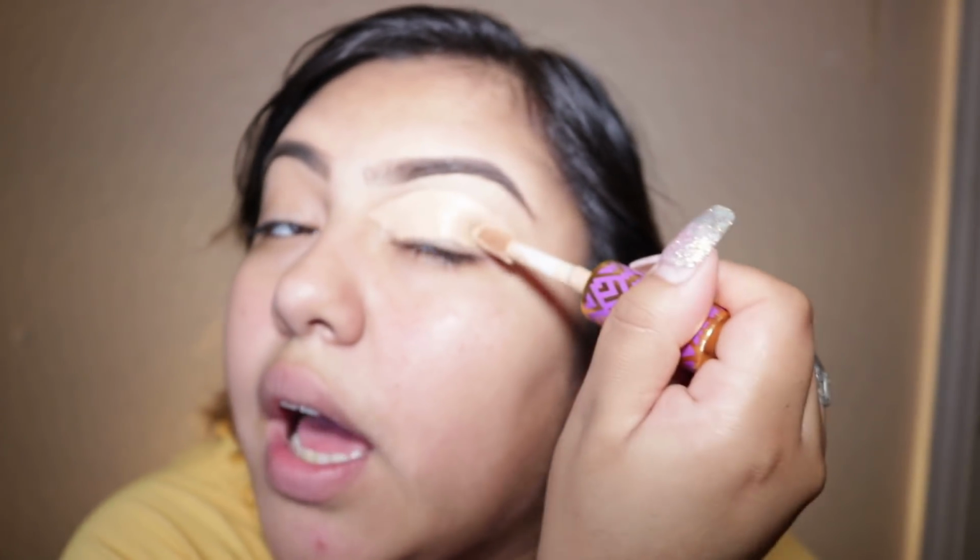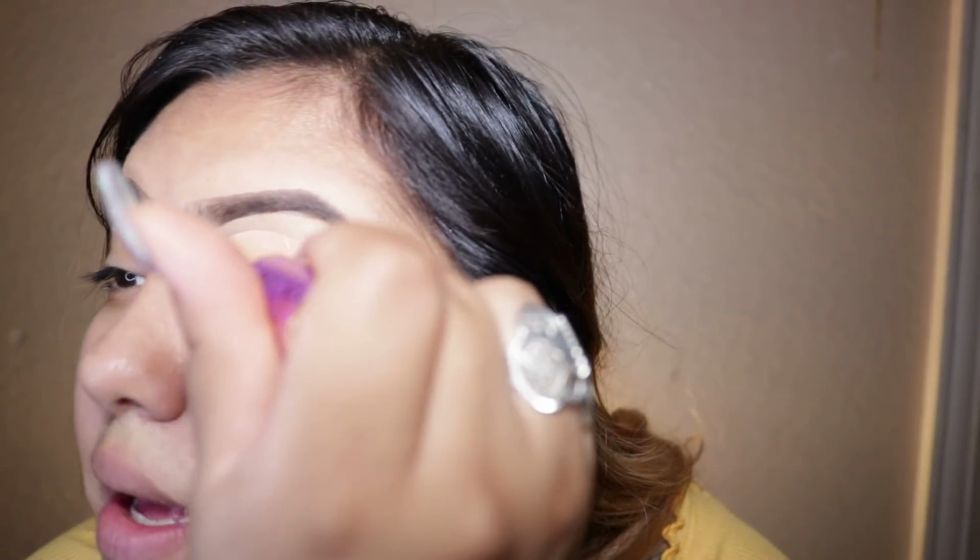I am also going to show you how I prime my lids. The way I prime my lids, 2 simple steps. I just get the same concealer that I went in to clean my eyebrows with, and I just paint my eyelid just like this. And I prime my lid whether or not I am gonna do eyeshadow, just so it still looks clean when I do my eyeliner. Makes it look very, very nice. It looks a little bit funny right now, but once I blend it in, it's gonna look better.